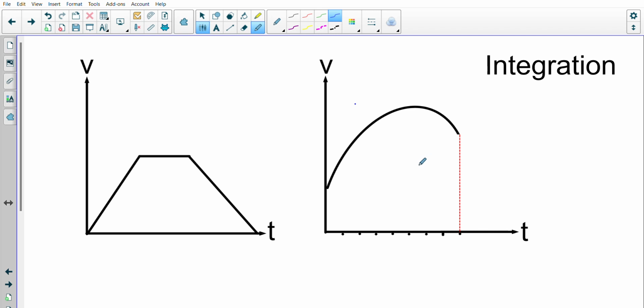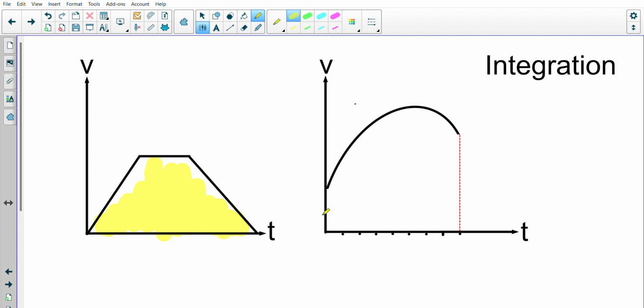Hi, in this part of the video we're going to be looking at the integration aspects of variable acceleration. Just a recap of what I was talking about in previous videos. We have a velocity time graph on the left here, and that's what we were seeing in constant acceleration. If we were trying to find the total distance travelled or displacement, we would be working out the area underneath the graph, and we could use the area for a trapezium or split it up into two triangles and a rectangle and find the area from there.